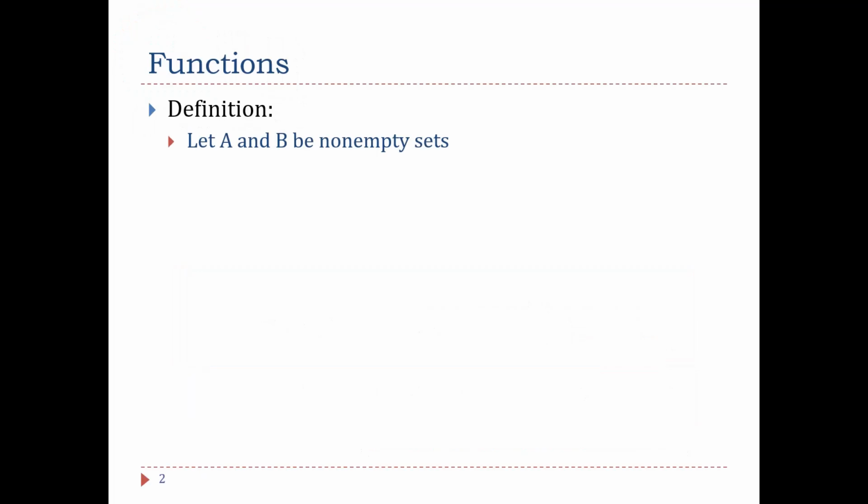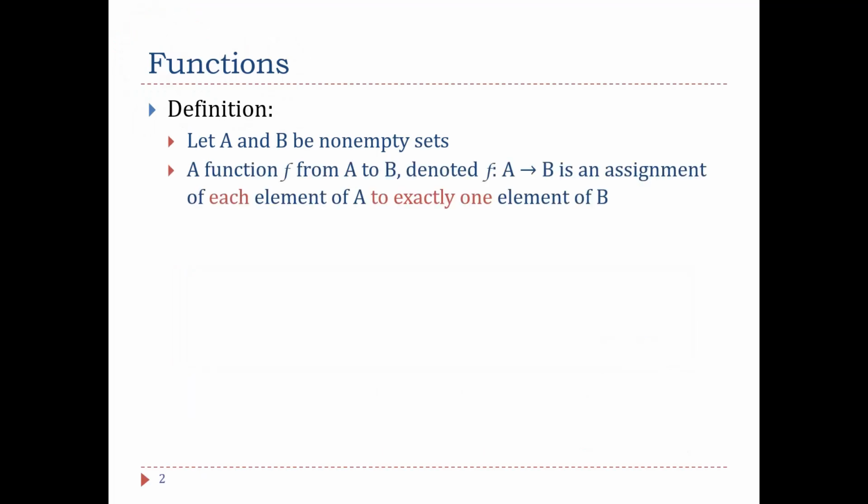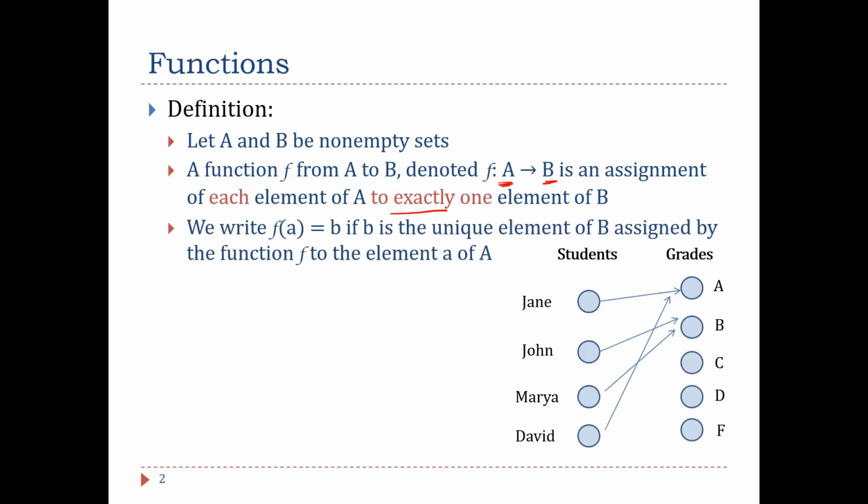So in the last part, we defined the function as a mapping or an assignment or a transformation that maps every element in a certain set A to exactly one element in B. We insisted on this fact for the mapping to be called a function. We said that if we represent the mapping as arrows going from the elements of the first set towards elements in the second set, we should make sure that every element has exactly one outgoing arrow.